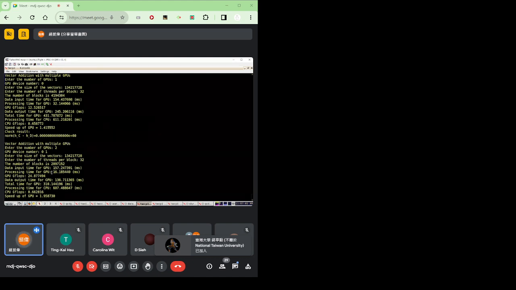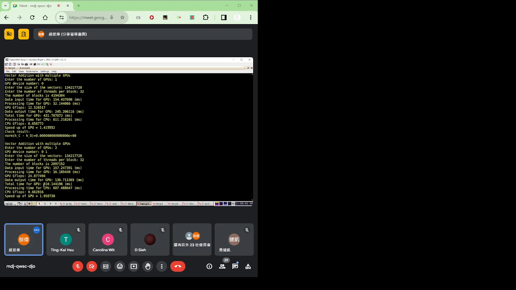But the processing time is really different. This is 32 and this is 16. So the processing time is just one half. And of course the gigaflops is 24.8. In this case, because I have two GPUs, the time is just a factor of 1/2, divided by 2. And the data output time is really reduced by almost a factor of 2. So this is 136 milliseconds, and this is 245.